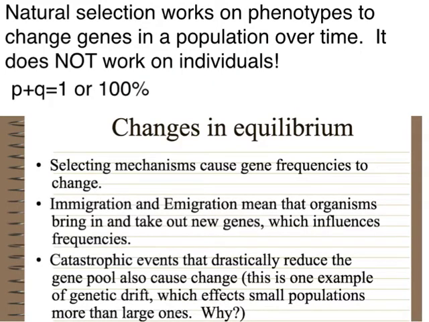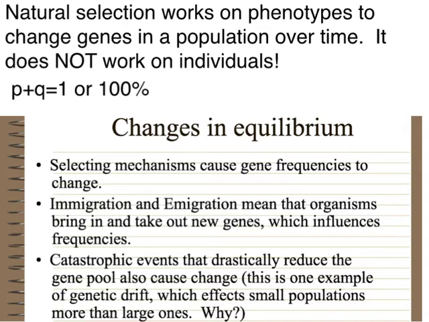The thing to keep in mind here is that natural selection is working on phenotypes. Okay, the environment is selecting for or against different phenotypes or characteristics that organisms possess to change the genes in a population over time. Okay, and that's the key. Because we're selecting phenotypes, what's ultimately happening is we're monkeying around with the frequencies of the different genes in the population. In other words, the percentages of the genes in the population. Remember, natural selection does not work on individuals. Individuals are born the way that they are. They either survive or they don't.